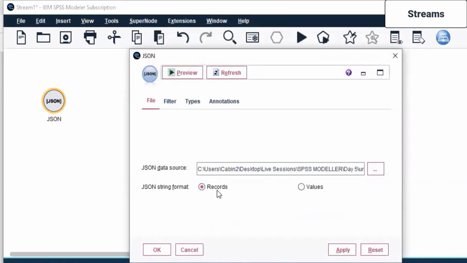So out here, what do we see? These are the formats they have provided. Is it a records or is it a strings value? Well, we are sticking with the default setting. I'm not making any changes over there.